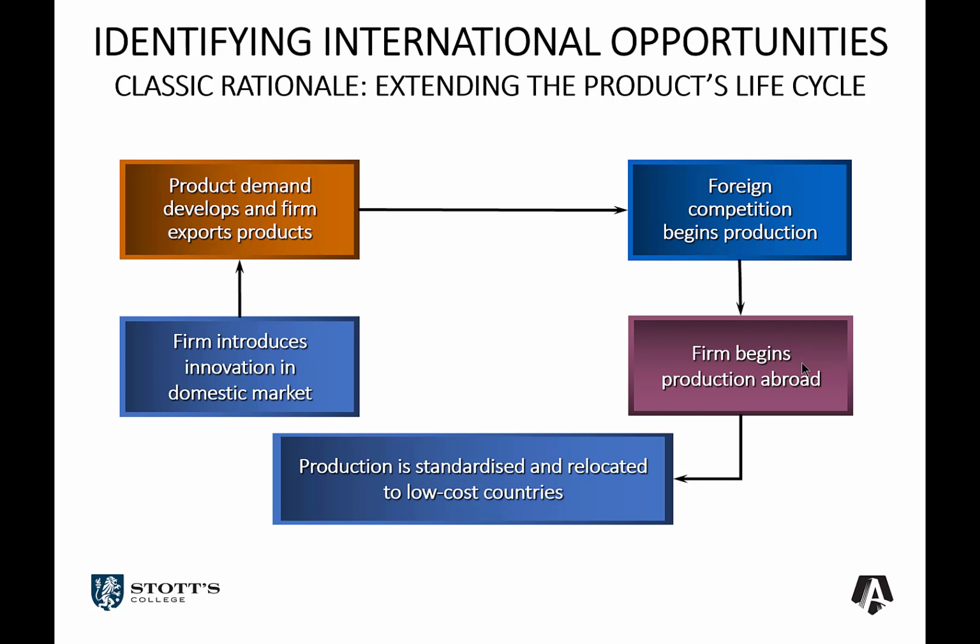Let's throw that out, though, as the only model. Because clearly firms now use global value chains to reduce their costs. They manufacture, import, assemble from different countries to enable them to achieve innovation, competitiveness, low cost, differentiation. So all this staged model, the classic rationale, has been tilted on its head in a way by the emergence of globalization.